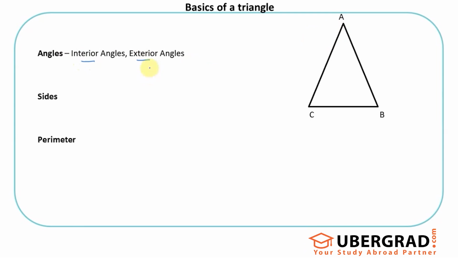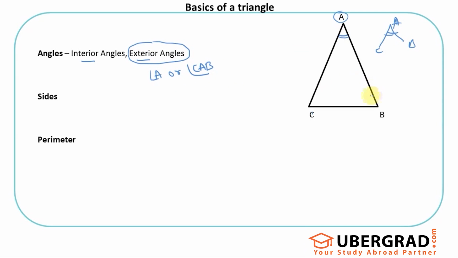For example, if I talk about angle A or angle CAB, I'm talking about generally this interior angle, right? So angle A is at the vertex A. CAB is basically talking about this angle. Sometimes you could also be talking about an exterior angle, but you have to use the word specifically, because by default we go with the interior angle when we see only angle A or angle CAB, etc.